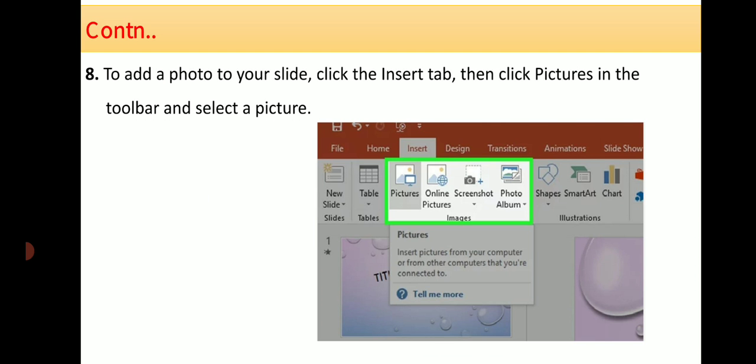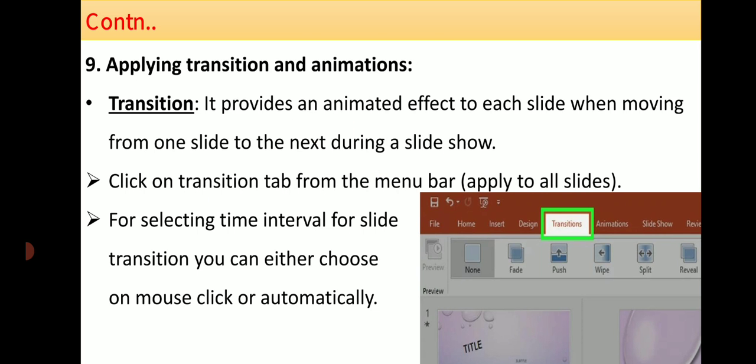Just click on that, and after clicking, we will get different types of pictures. We have to select one among the pictures which is suitable for our presentation, or else we can download one from the browser, and later you can cut, copy and paste it.